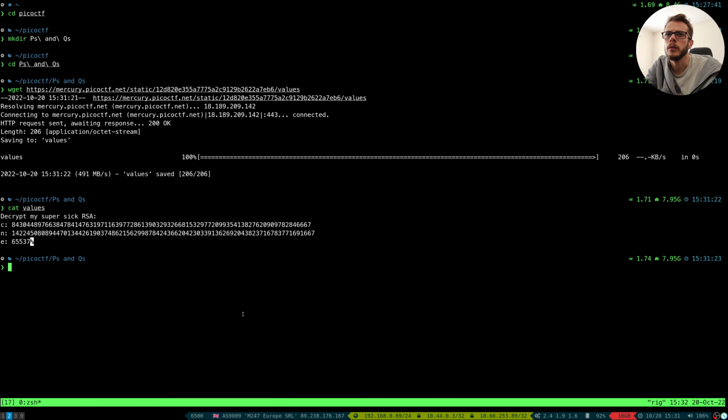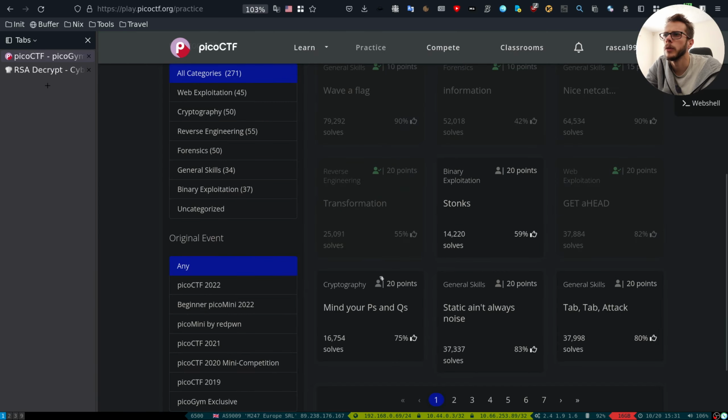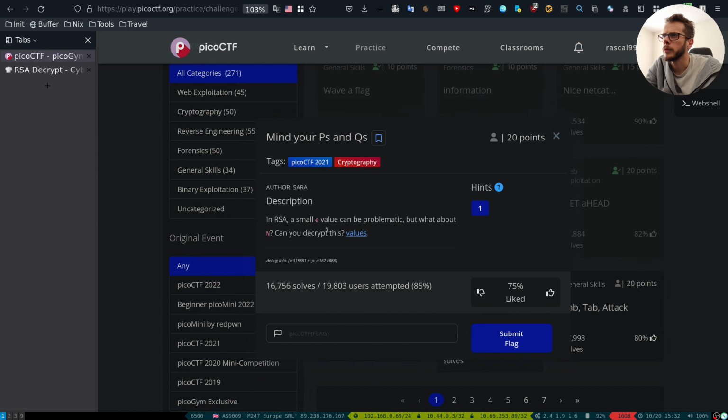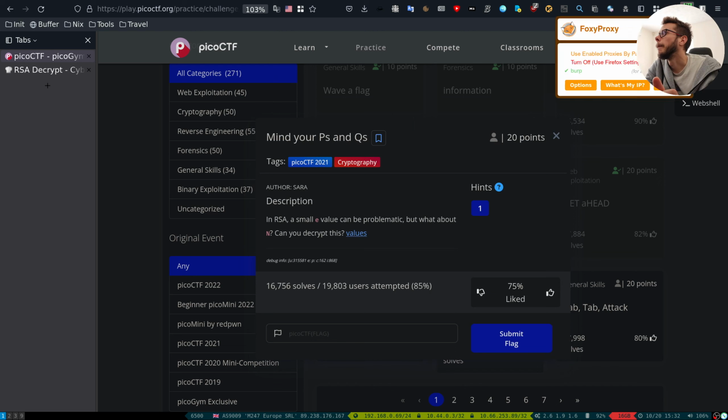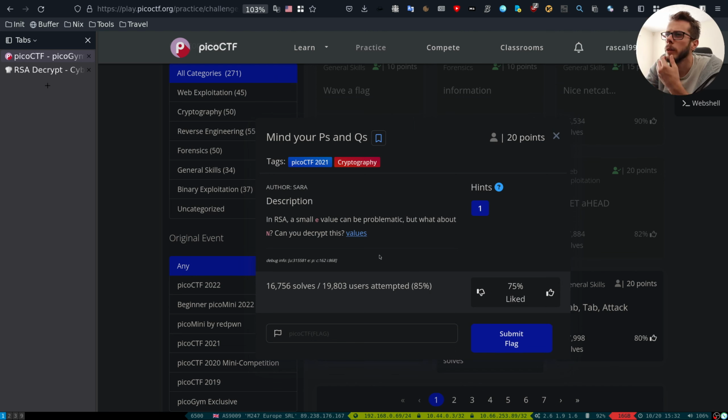Doesn't look great. Let's have a look at this again. In RSA, a small e value can be problematic. What about n? Can you decrypt this?